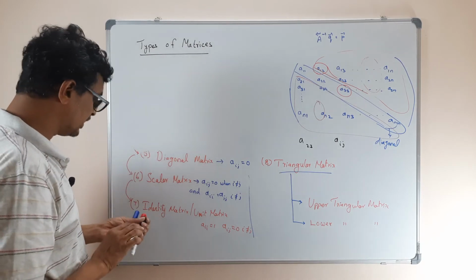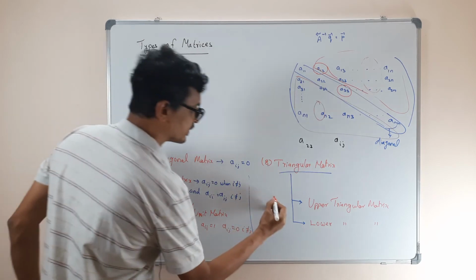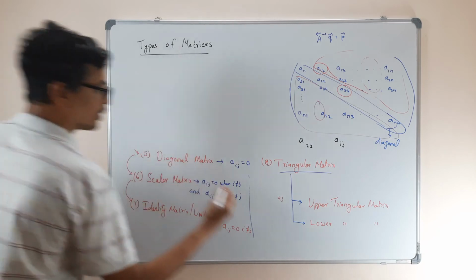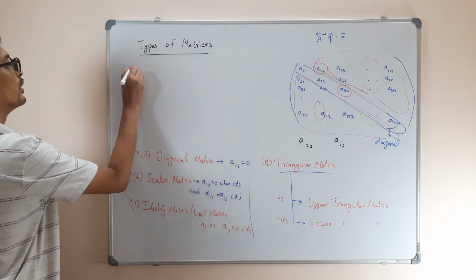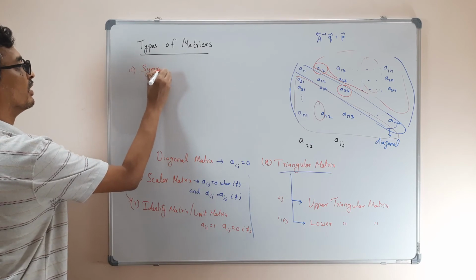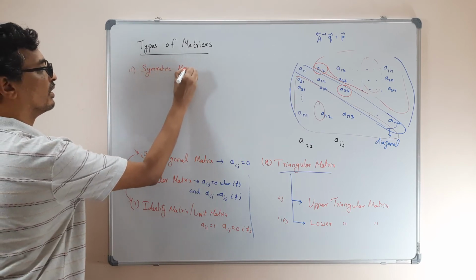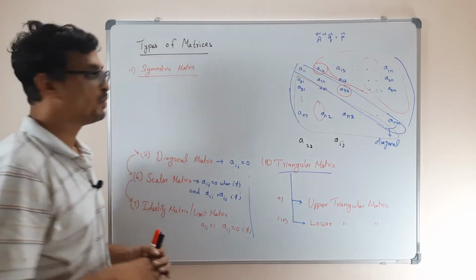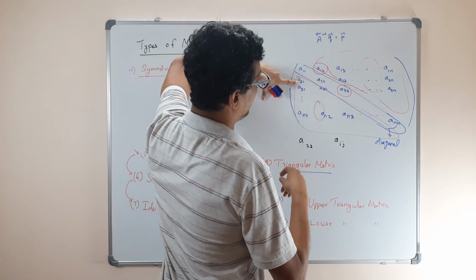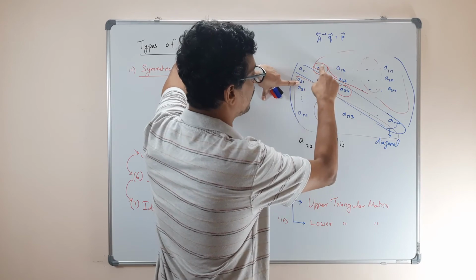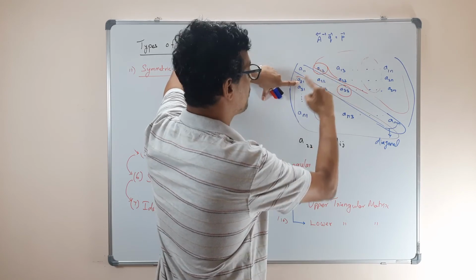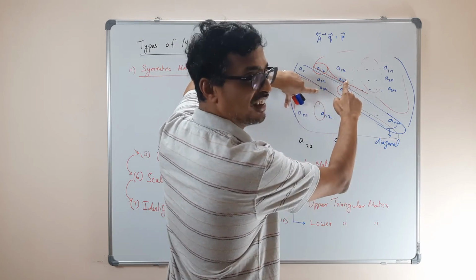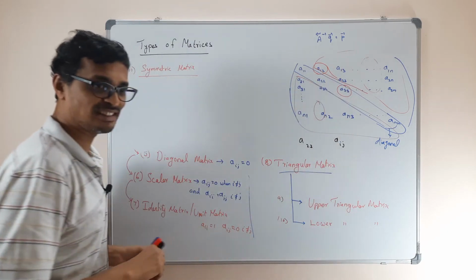Okay, another one I said is the symmetric matrix. So I'll call this 9. Oh, sorry, this is 8 now. Okay, 9, 10, whatever it is. Let me call 9 and 10, so the 11th one is your symmetric matrix. See, symmetric matrix, again by the name itself. If A21 is equal to A12, if they both are the same, similarly A31 equal to A13, A32 equal to A23, then such a matrix is called a symmetric matrix.